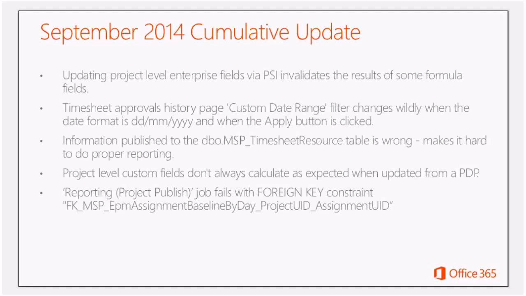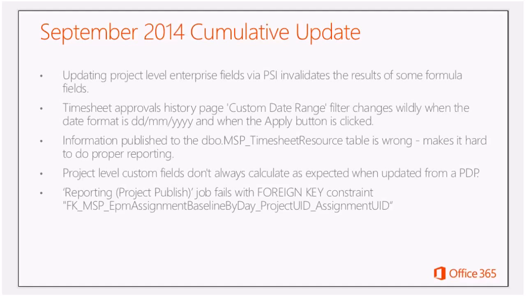But what was happening is that when it did the status approval, it was using the claims account information. So that looks a whole lot different from Brian Smith. And so you were getting two lines in the table for those two different approvals. And so if you are trying to create a report that says, find me all of the approvals done for Brian Smith, you wouldn't necessarily get what you would expect, simply because you're not using all the right strings to try to find Brian. So we've now adjusted it so that it puts it in based on Brian's name and not his claims account. So you'll get one record and it'll all look really well and work well for you.